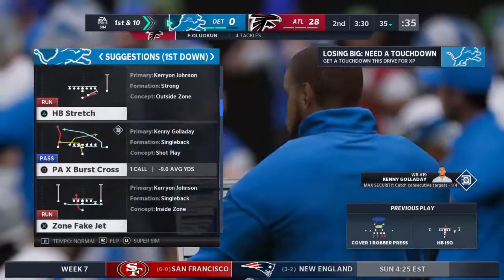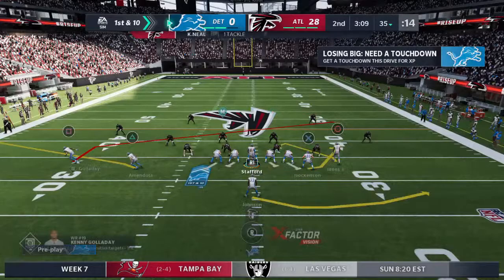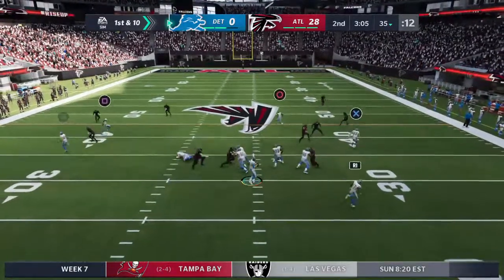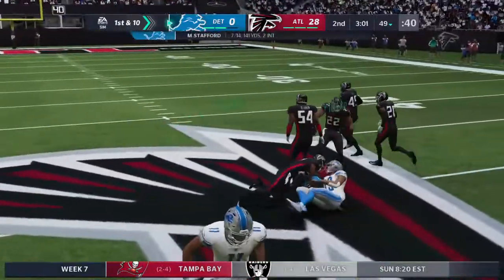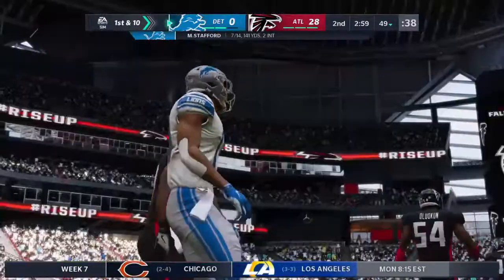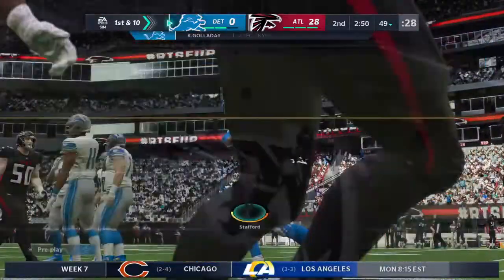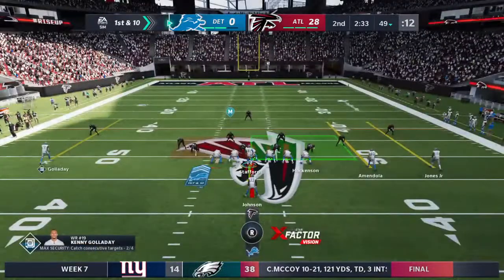6 yards to pick up, and that's a first down. It's a gain of 6. Ball up to the 35 now as they come up on 1st and 10. Stafford gets it quickly to Golladay. And getting this just shy of midfield, they'll spot it at the 49. 15 yards for the Lions there on a first down.